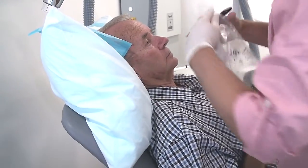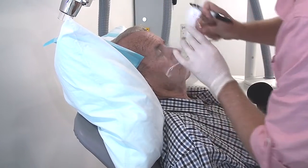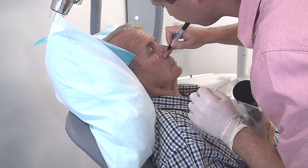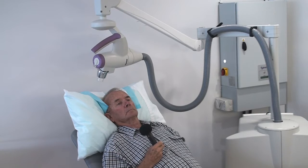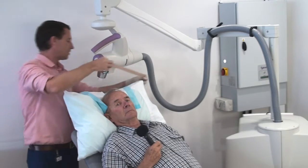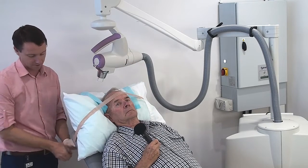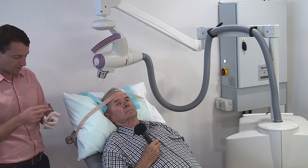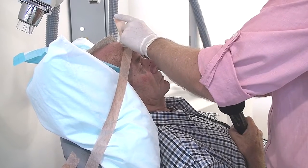First of all we're going to draw on where the skin cancer was. This tracing was made by the radiation oncologist Dr. Dix — it just outlines where the skin cancer is and where we're actually treating. It gives us a good marker so that once we put all our shields on we're getting the right spot. Paul's job is to stay nice and still, so we put a little bit of tape on his forehead just to give him a little bit of stability.